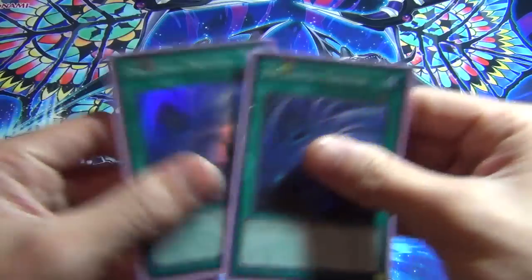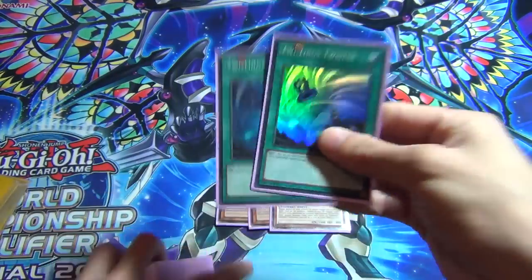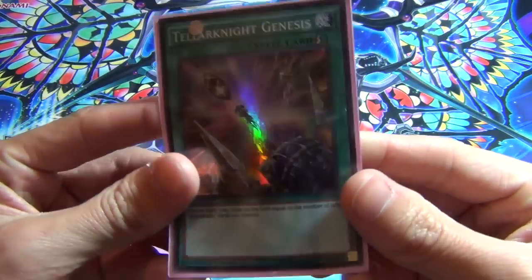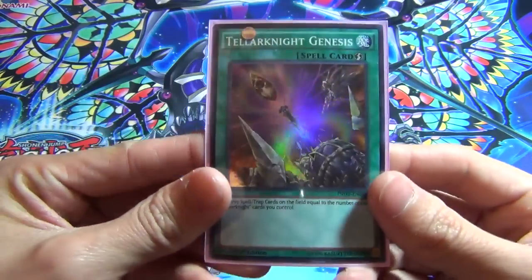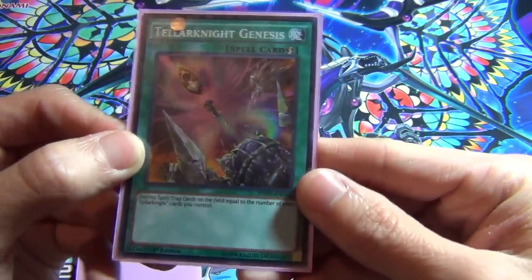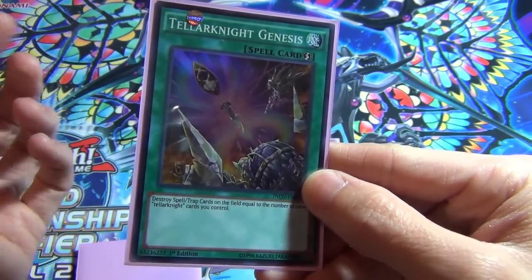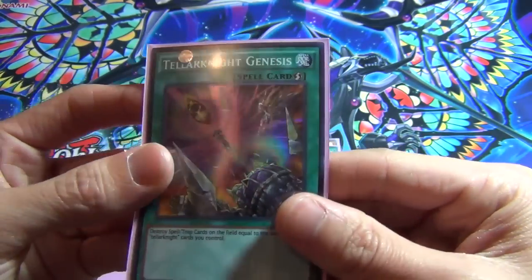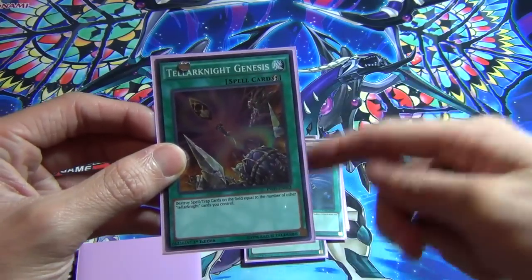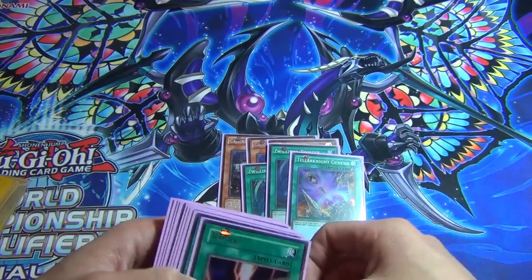Then we got the 2 Twin Twisters for back row hate, just in case someone decides to Decree. Instead of the 3rd Twin Twister, I decided to play the new card, Tellarknight Genesis. This card got me there. If you don't know what it does, it just targets or destroys spell/traps equal to the number of Tellarknight cards you control. So in the end phase, you revive Call of the Haunted, Altair, the Neb. That's 2 in the end phase already, and then you can just pop 2 back row or scales, whatever.